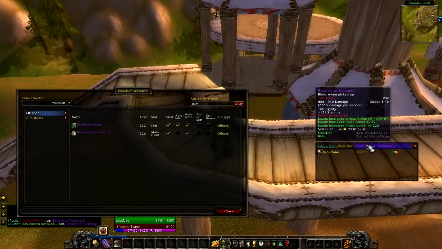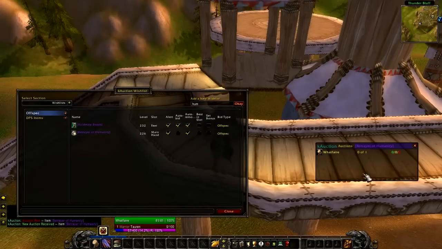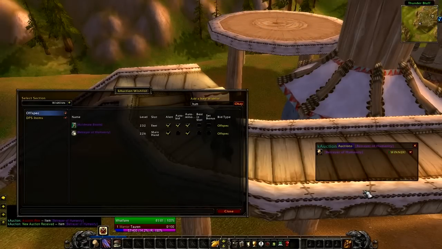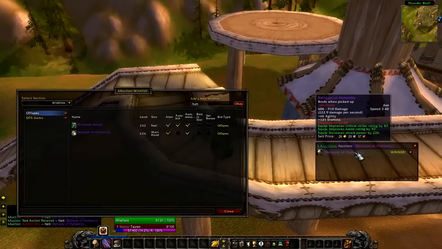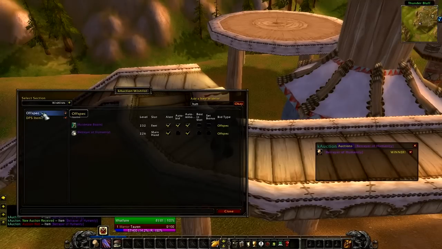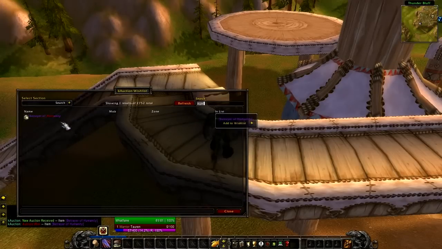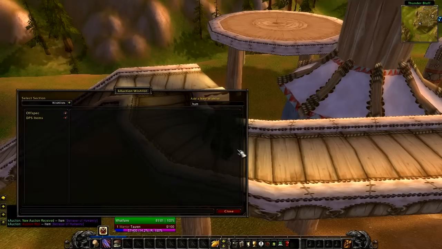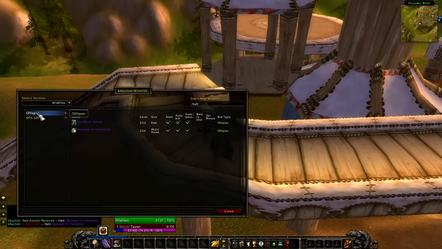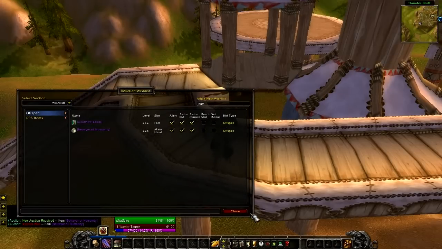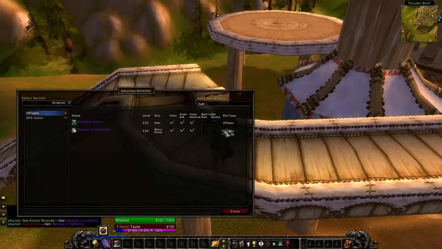If I click on it, you can see I'm an off-spec bid. I don't have best in slot or set bonus, so it didn't add those, and everything else is normal. Once I win, it's going to remove it. Let me refresh my list here, and now you can see it's gone. So I'm going to add that item back a few times here, just for some more examples. And again, remember, there's no limit to the number of wish lists you can have. Just make sure you set the settings as you would like them, especially the bid type.